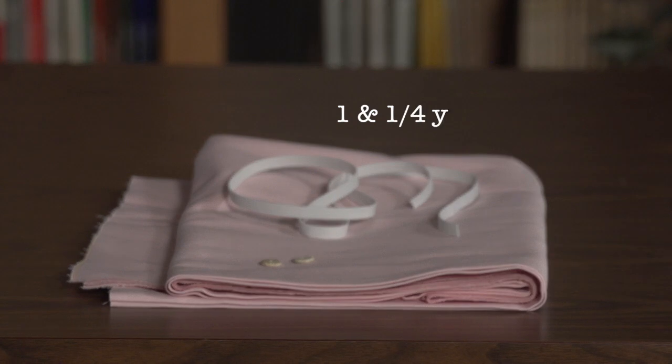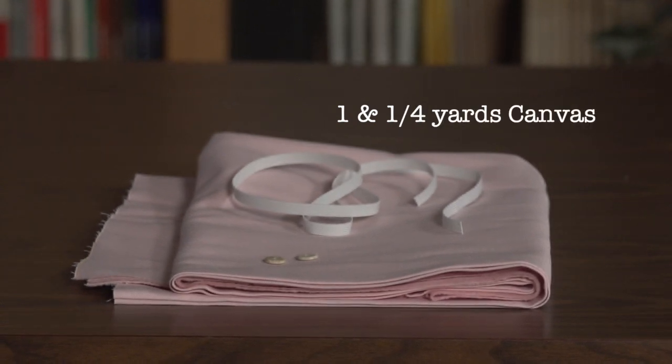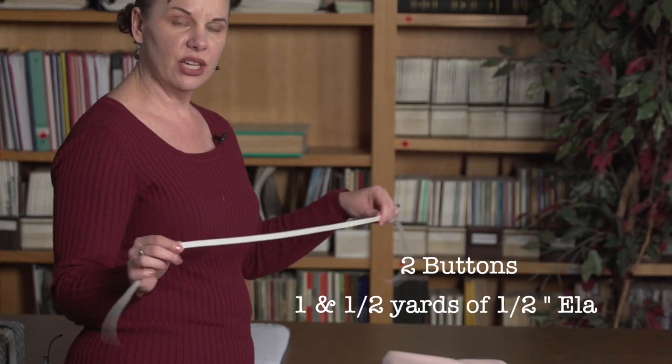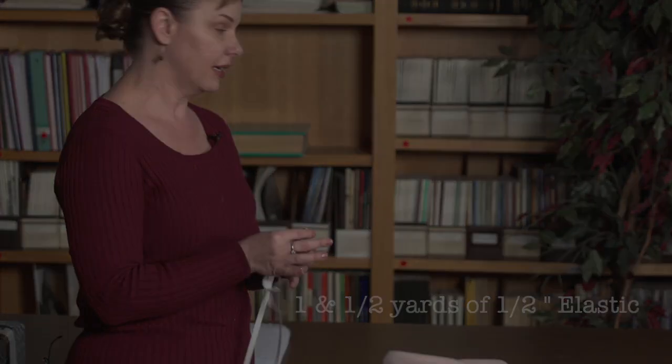Now, for anyone sewing at home, there's also a few more things that you're going to want to have on hand that for our class I'll be providing. So you need some canvas. This can be medium to heavy duty canvas, but not duck weight canvas. We don't need to go quite that far. This is gonna help weight down the bottom hem of your skirt. And two buttons and 1¼ yards of a 1/2 inch elastic.